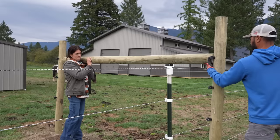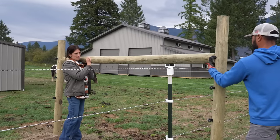Jeremy is finishing up that last rail, and then he's gonna get his new toy out. It is a T-post puller, and he's really excited about it, so we'll show you how that works. And then once we get the T-posts pulled that we need to pull, we are going to get the man saver hooked up and get the T-posts put where we need them to be.